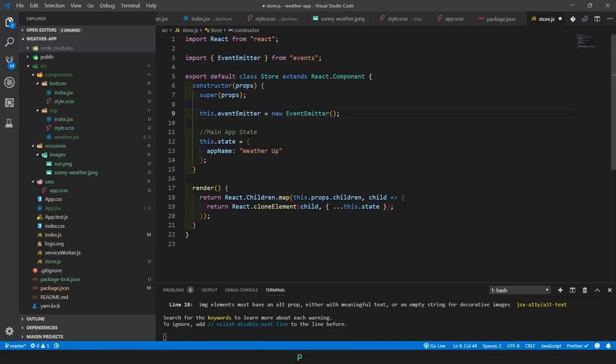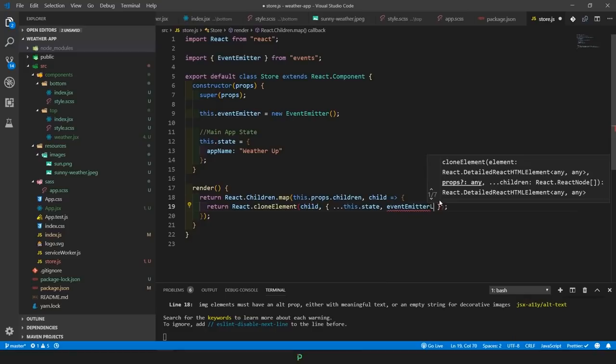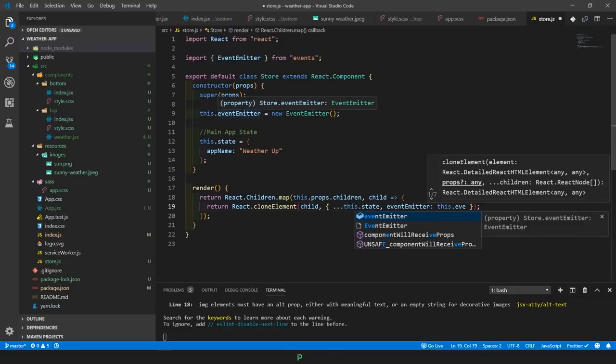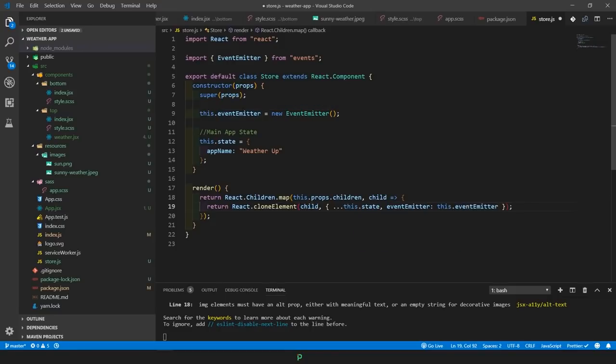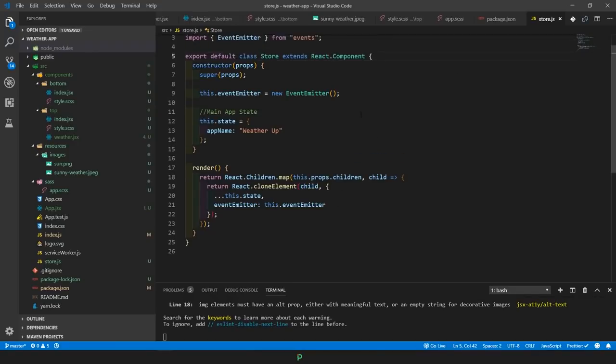As I've told you, whenever I try to render this, I'm going to pass the event emitter all the way down to all the children. So this is going to be the case in here. I'm going to do it right over here. So we clone the elements. We're going to pass in the state, but alongside the state, I'm going to name something eventEmitter, and I'm going to pass in the event emitter. You can just pass in only the on and emit methods if you're really performance friendly, and not pass everything into the hierarchy of your children, but it's okay for now for our application. It's not really a big deal to be taken care of.